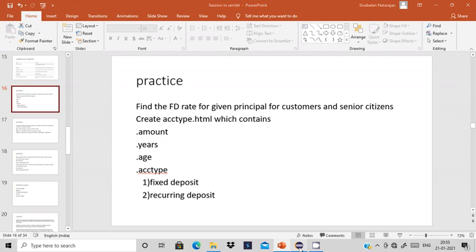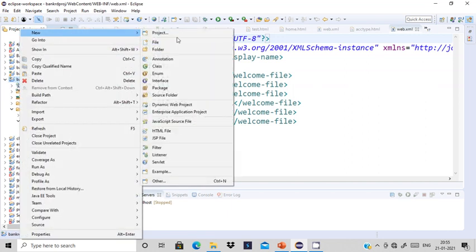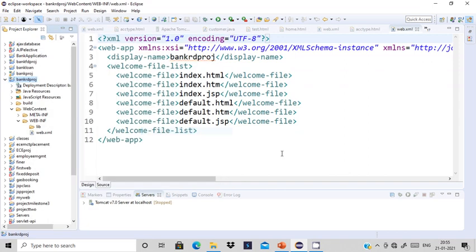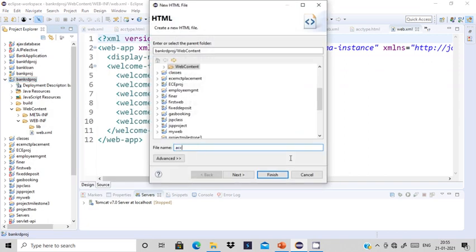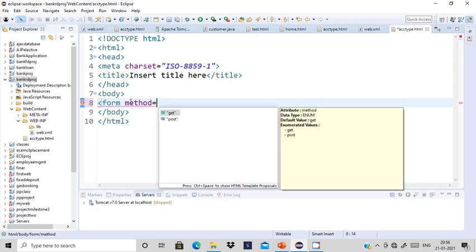Now I am going to create an HTML page, account type dot HTML. First thing, we create a form with the method equal to post method here.